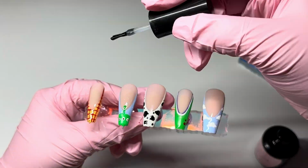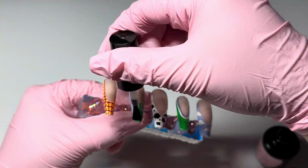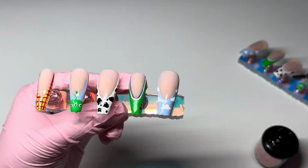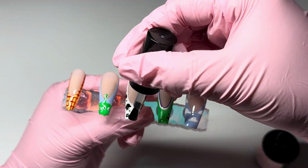Since there's a bunch of nail art, you want to make sure to get in between the crevices and the ridges of that nail art. So I'm making sure to press that in as much as I can into the design to make sure every bit of the nail is covered with that top coat. And then once I am done top coating, I do cure in the light for a full 60 seconds.